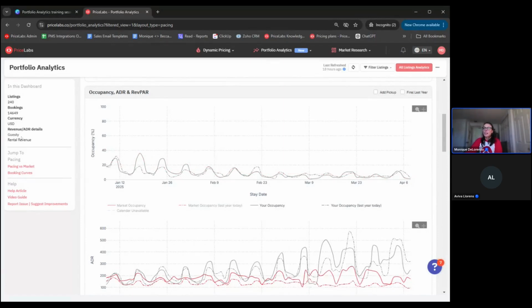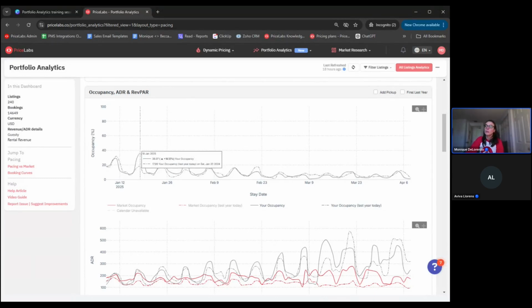So what I'm looking at here is my occupancy for this year, forward looking, compared to my occupancy last year at the same time. So as of today, last year, my occupancy for January 18th was at about 18%. My occupancy this year is pacing ahead by 18%, and I'm at a total of around 36% occupancy.